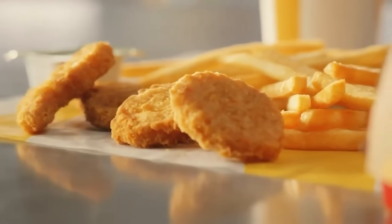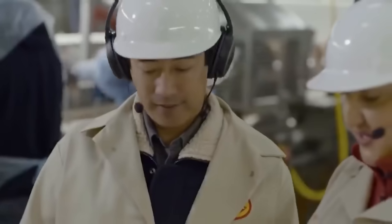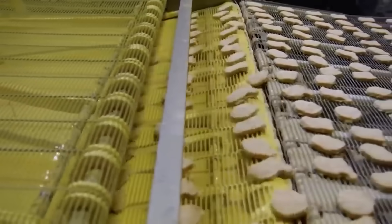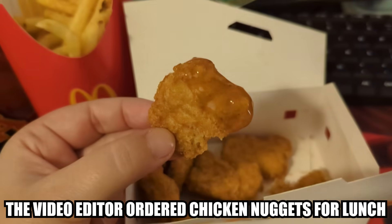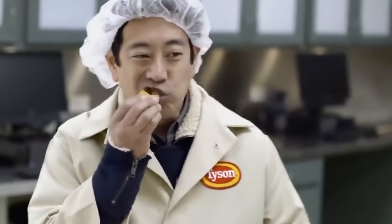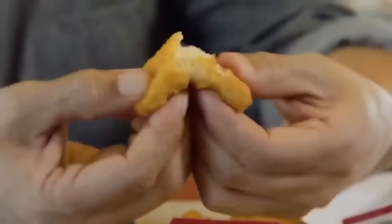It actually has to do with why McNuggets are so tasty. As Grant shows, McDonald's does start by using 100% chicken in their McNuggets. However, they then cover each nugget in two coats of batter, seasoning and oil. And this is where the claim has some truth. So much fat, oil and batter is used that one nugget only ends up about 45% chicken. So technically in manufacturing it is still 100% chicken, but the end product is only 45% chicken.